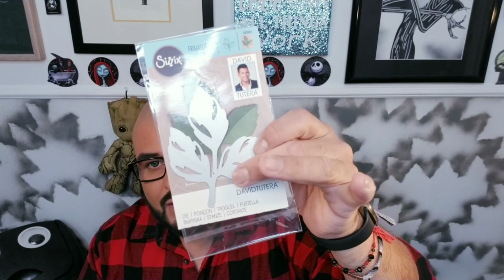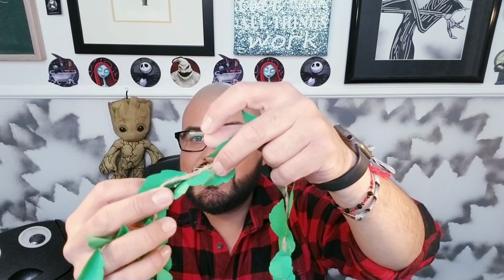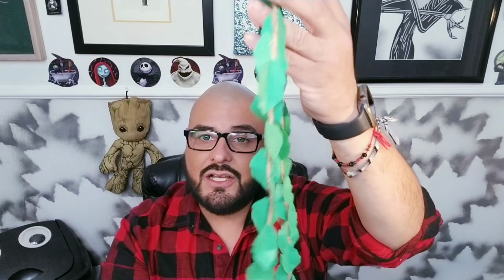So we went ahead and, sorry, my big head's in the way, but we got the David Chatera's leaf like this. We cut out a bunch of leaves, as many as you think you're going to need to make this little vine. And then we cut all the leaves off. We shaped them so that they're kind of like this to make them look like a leaf. And then what I did was I got some jute twine and I just hot glued it all along to make this little vine. Now, I know that this looks pretty funny and you guys are probably like, okay, well, what is he going to do with that?